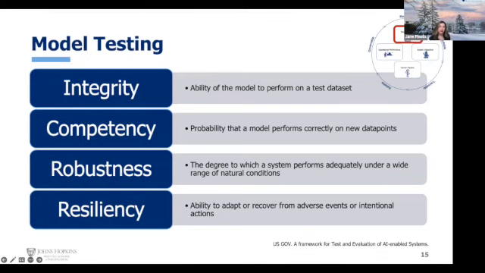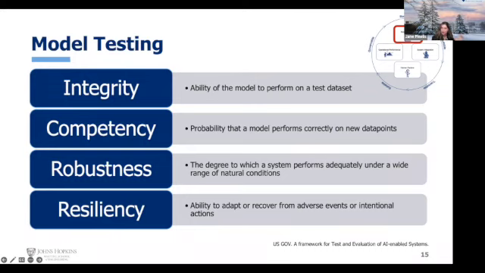We also here usually look at competency. Competency is the idea that, well, you've trained a model on a data set. Once you finish training, any data point the model encounters after that is a new data point for it, right? It was not trained on it, by definition. So how competent is that model to be acting on that data point? In other words, if I trained it in the desert, for instance, and now I'm operating, and then it snowed, how competent is that model to make a decision in the snow? Robustness has to do with the way that I've defined it, and not everybody defines it that way. How does a model perform under natural perturbations, right?